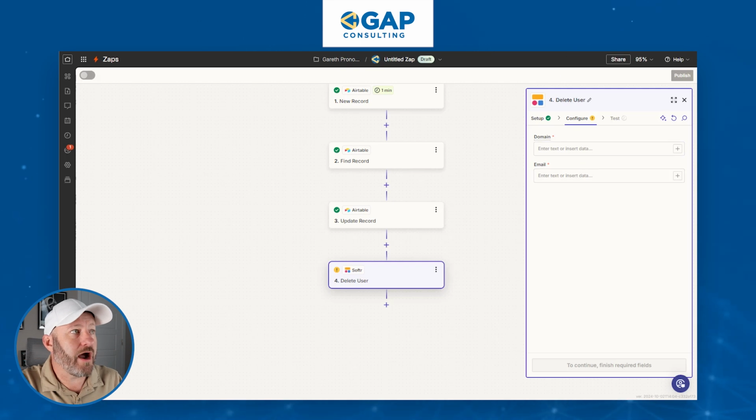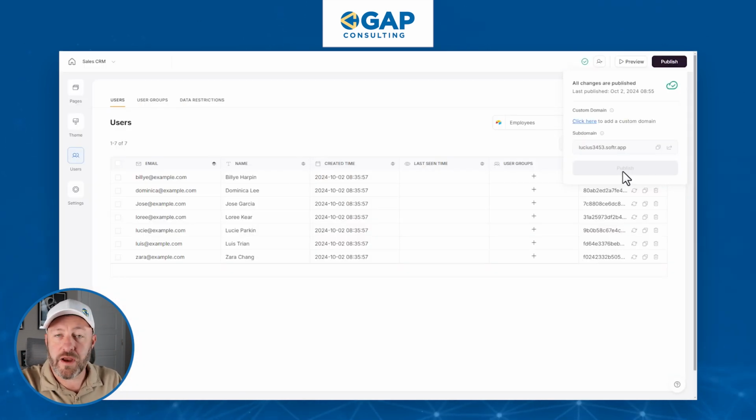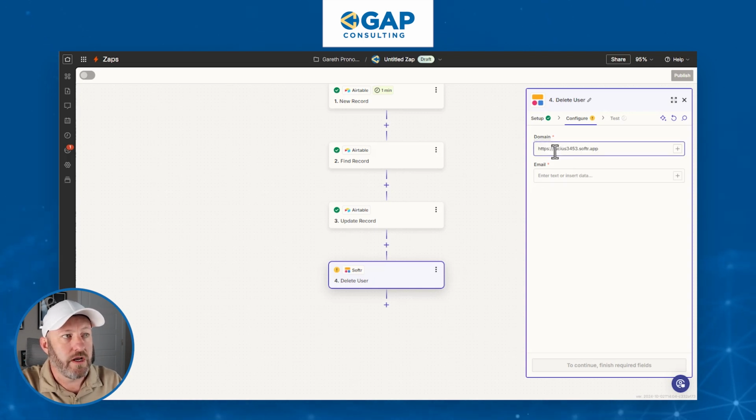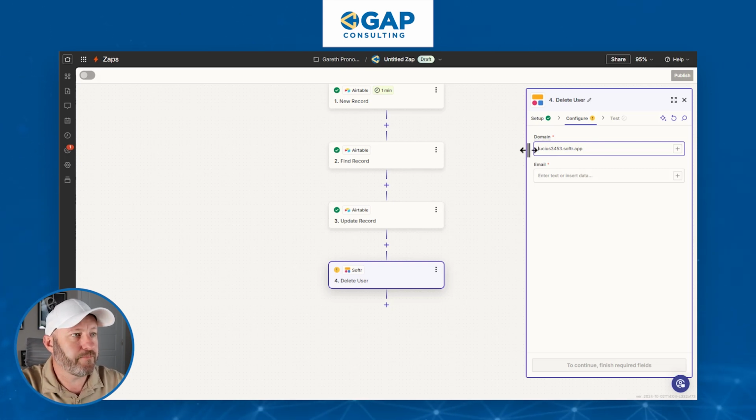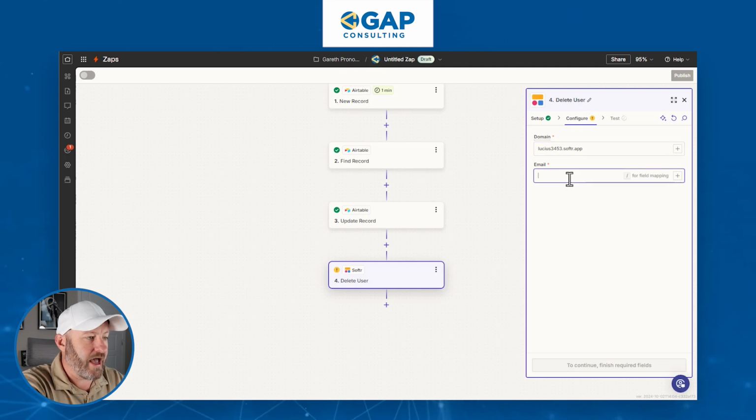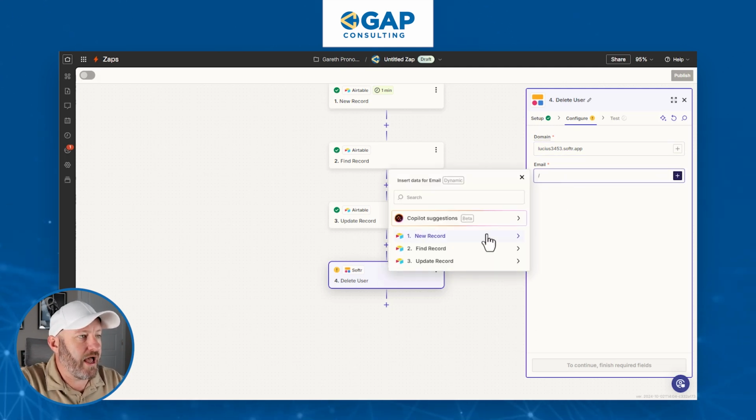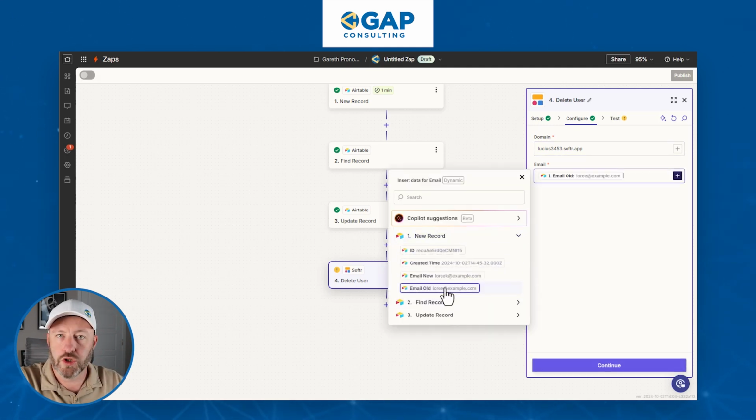So we go into our application here. If you haven't already, do publish your application. But this right here, when we click on the publish button, shows us the domain for our app. So let's copy this and we'll flip into Zapier and drop it here. Now, we don't need what comes before. We don't need the HTTPS or the colon or the slashes, so get rid of them. Just use the domain for the app. And then let's bring in the email address. In this case, our email address was for old Lori right here, Lori with 2 E's, no K.